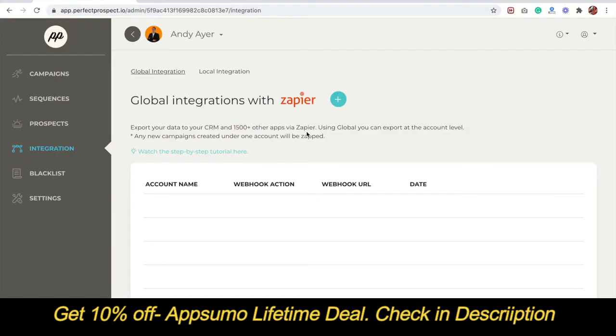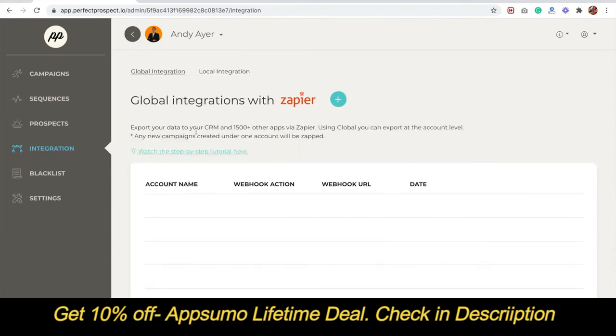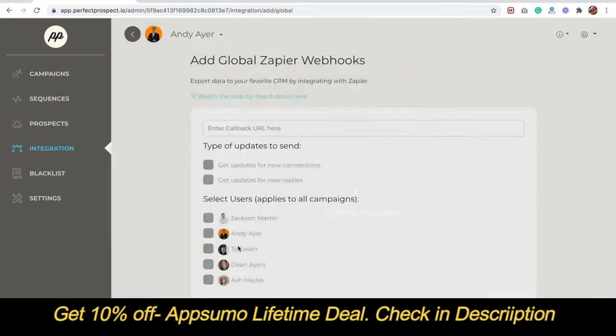So you can simply follow the step-by-step tutorial we have here to set that up, and once you do, you can decide whether you want to send just by one campaign or at the global level, which is to say per user. So I can send all of Andy Ayer's new connections through any of his campaigns, send them all to my CRM automatically as new prospects or as new connections and replies come in.